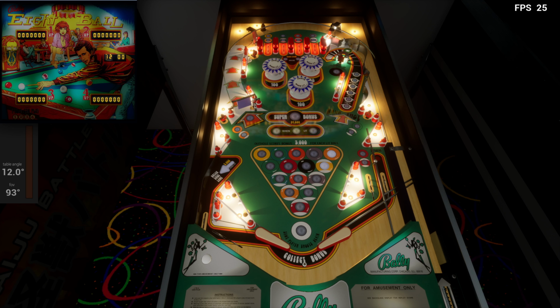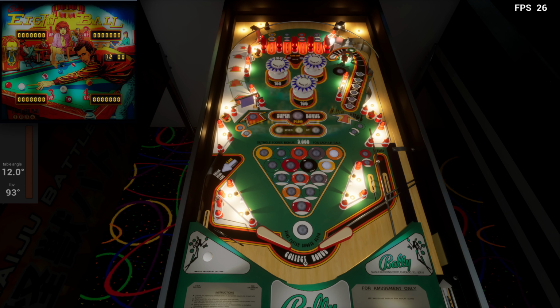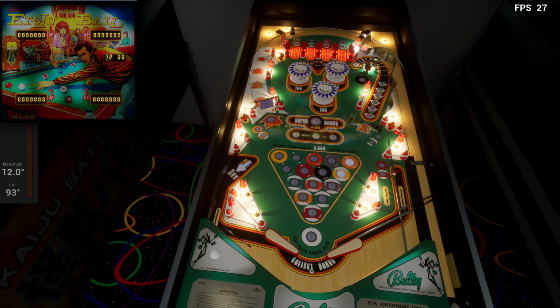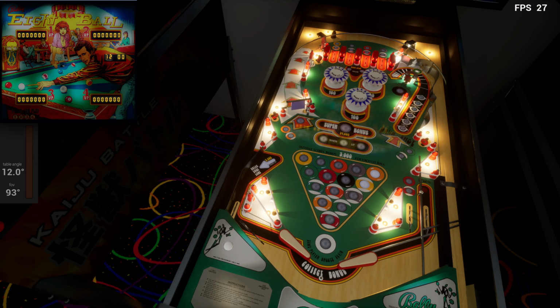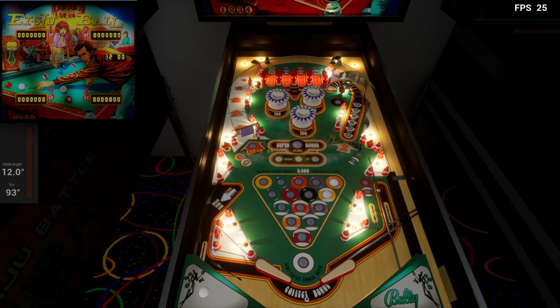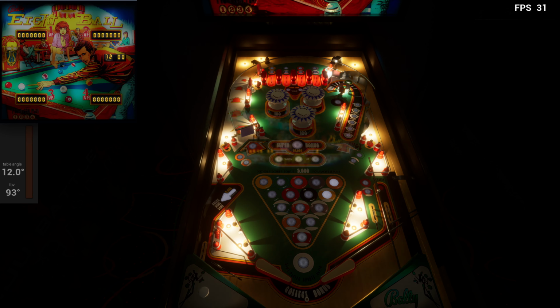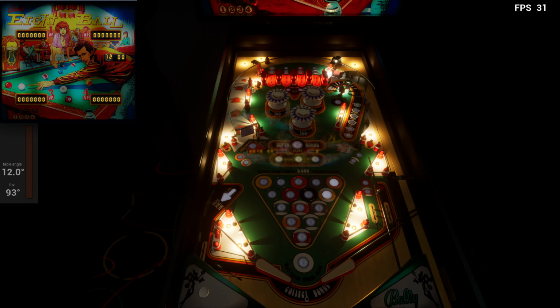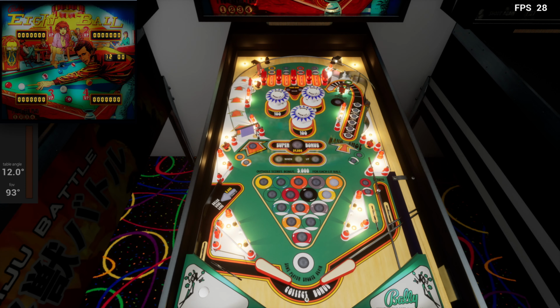The other thing here, and I think you may have noticed it a little bit, is the table. I've changed the colors. I did find out the actual color that Bally used, and I put it in, and so I made some changes to the coloring system. And as you can see, it's sort of more of a greenish blue. It really just depends on the lighting effects that you use. For instance, if you go dark, it gets really, really dark, but as you go light, you can see that the color does change.